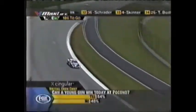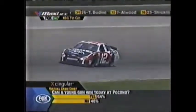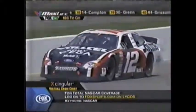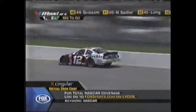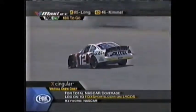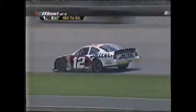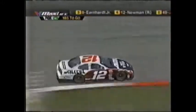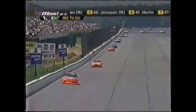Well, I think if you look at who his teammate is, Rusty Wallace, and the success that Rusty has had at this racetrack through the years, combine that with the youth and exuberance of this guy here, it wouldn't surprise me to see him up there fighting for the lead before it's all over with. Let's not forget, for every successful young gun, there is a veteran mentor. As you said, Ryan has Rusty Wallace. Jimmy Johnson has Jeff Gordon. Kurt Busch has Jeff Burton and Mark Martin. None of these young guys are doing it alone. No, they're doing it in the car, but they've got a lot of help behind them.